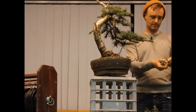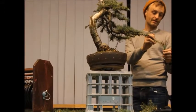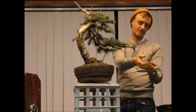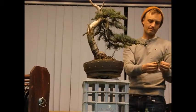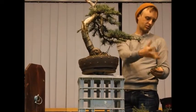So the way the cedar's growing, they're almost little rosettes. In the centre of the rosette is a bud, and that bud extends and turns into one of the shoots, which is covered in both needles and rosettes, or buds. If I was wiring this, I would be plucking off a lot of those needles that are just in between the rosettes. I would also probably be knocking off a number of those rosettes, so any growing down, any growing straight up, any that are too close together.